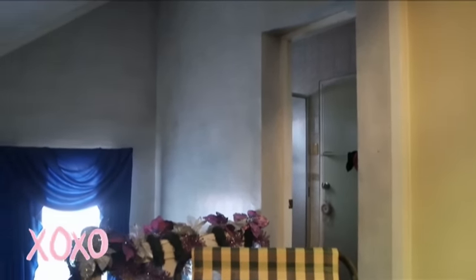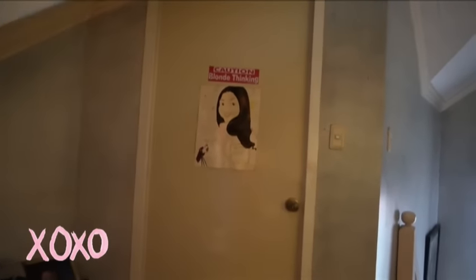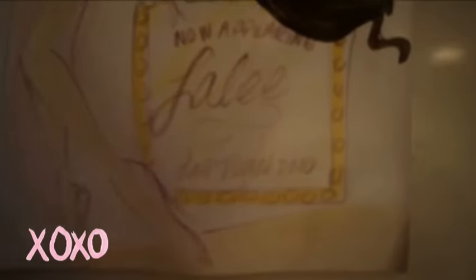Caution, blonde thinking. Over in that area is our main bathroom. Pero, hindi na tayo papasok dyan. So, this door naman, this is the master's bedroom of my parents, syempre. Pero hindi na rin natin papasukin yan because privacy. Anyway, so ito na yung last part na itutur ko sa inyo dito sa aming bahay. And this is my room here at the house. So, if you can see that, there's a caricature of me. Yan, feeling Hollywood star. If you can see the date, it says Las Vegas, year 2000. So, this is 16 years ago.